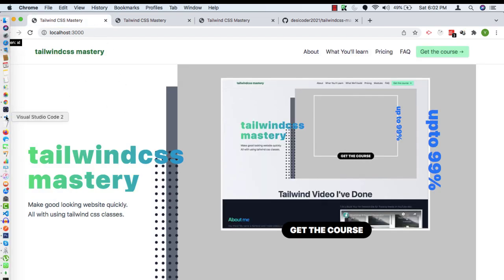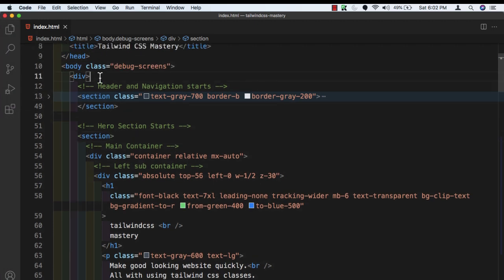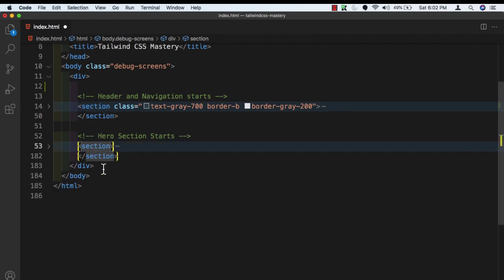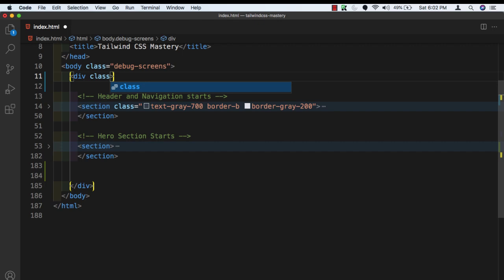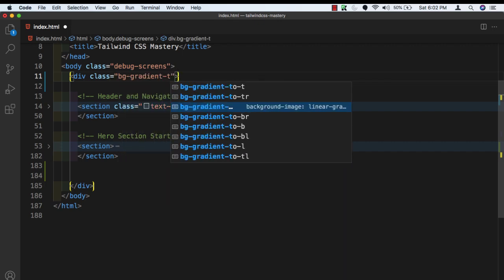So for that, let's go to VS Code, and inside, as you can see, we have created two sections. This is the first section for header and navigation, and this is the second section for hero section. But these two sections are being wrapped in the main div. So this is our main div. Let's give a class of gradient here: bg gradient to top right.